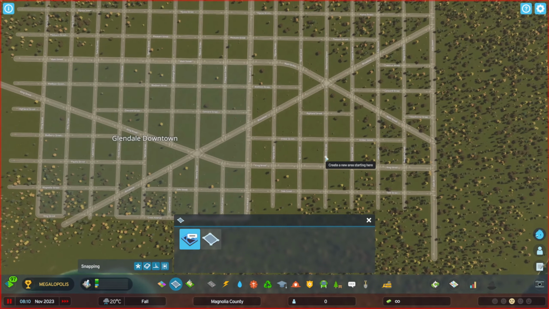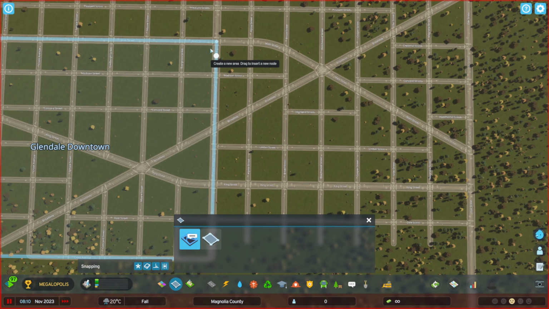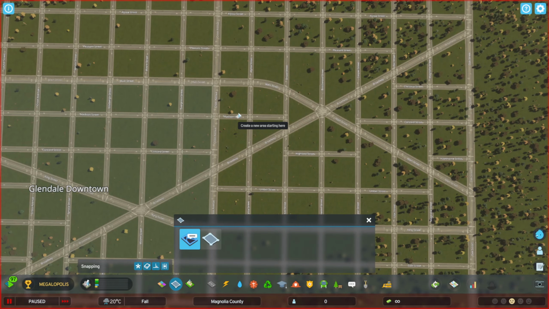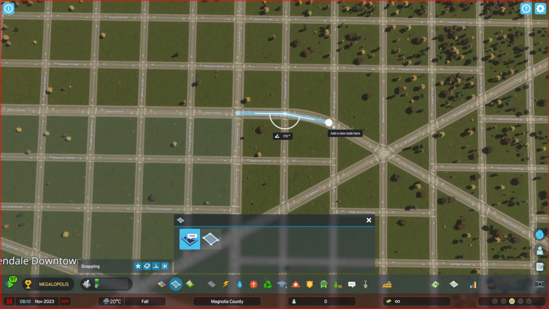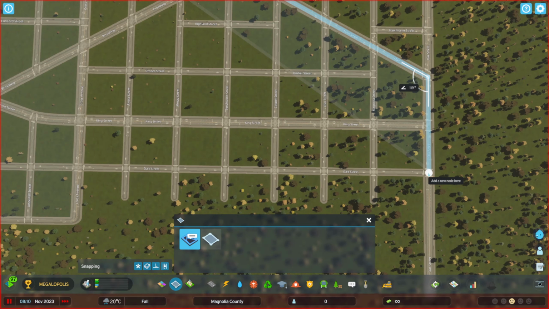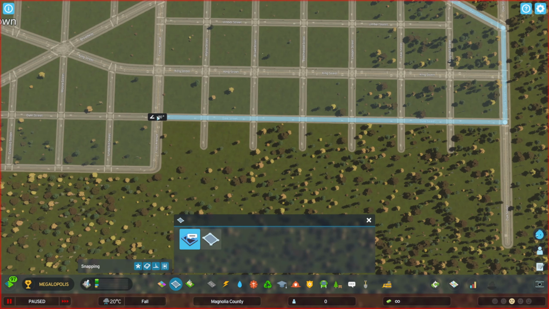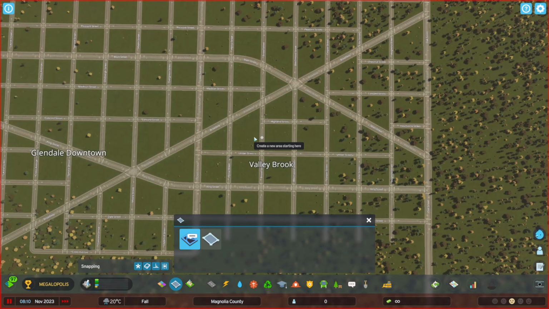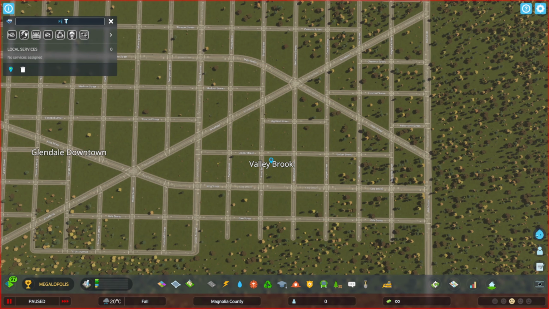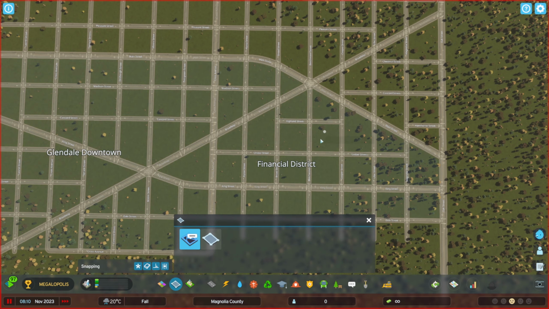Then we shall have in here, this will be our financial district. It will follow the main street down over into here and back up. That will be financial district. So that will be mainly offices and, you know, banks and stuff. It's like Wall Street.